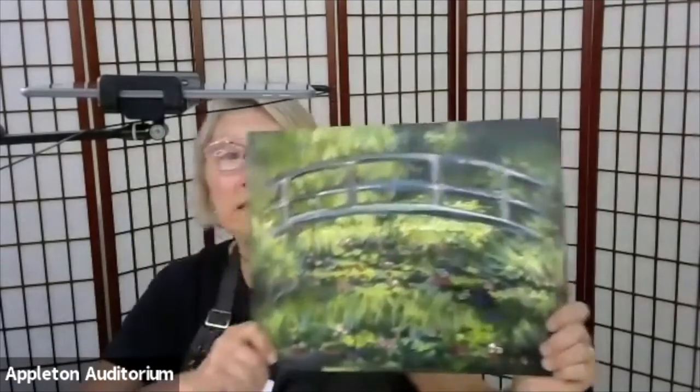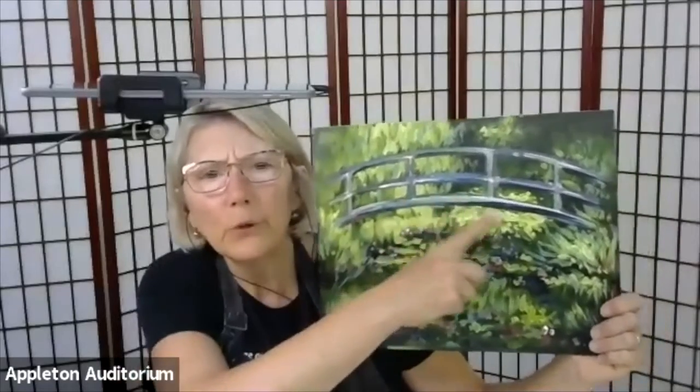It's pretty famous in that he would repeat the same image and sometimes would even sit in the same place and paint at various different times of the day, because a very important part of the Impressionist movement and what these artists were looking to convey to the viewer was, how does light affect these paintings? How does light affect the way that we're seeing things? Now, this is going to be our inspiration for our painting. We're not going to worry about this bridge. If you want to put a bridge in, you can always put a bridge in.